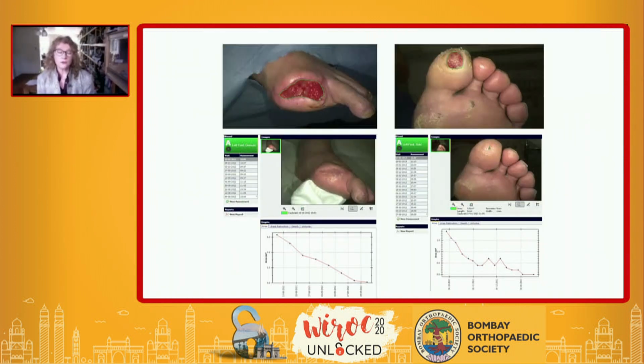Now, to observe how we're doing, we have this 3-dimensional wound technology, and you can see from the picture on the top left, there's a wound there. We've drawn round it with a mouse, and it gets uploaded onto our electronic patient record. On the graph on the bottom left-hand corner, you can see that the area reduction is going down in size until there's full healing. However, on the right-hand side, you can see there's a couple of blips where the size has gone up, where we may need to have changed the management plan to finally achieve healing.